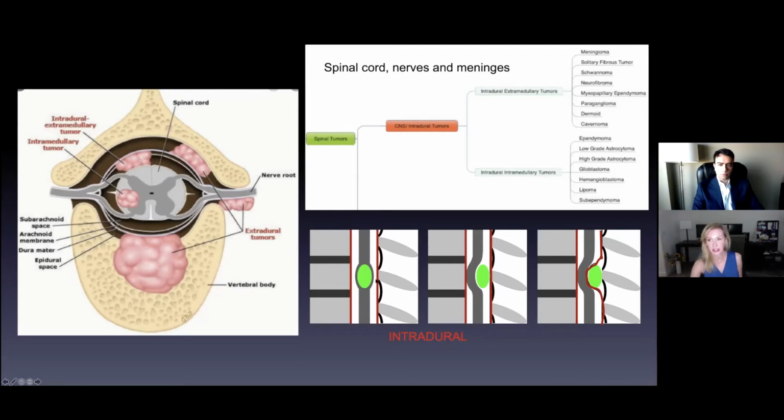So as you're just saying, there are so many words here. I usually like to say parenchymal tumors, but yes, intradural, intramedullary. This will be in the cord, and it's going to expand the cord. Keep this in mind, because once you look at images, you'll understand what I'm saying. If you remember this, it'll help. So it expands the cord, and it narrows the CSF spaces around it. If those two things are happening, it's probably an intramedullary, parenchymal cord tumor.